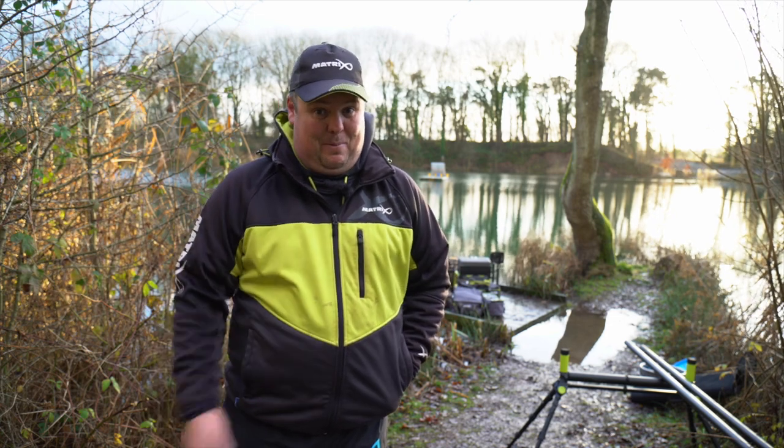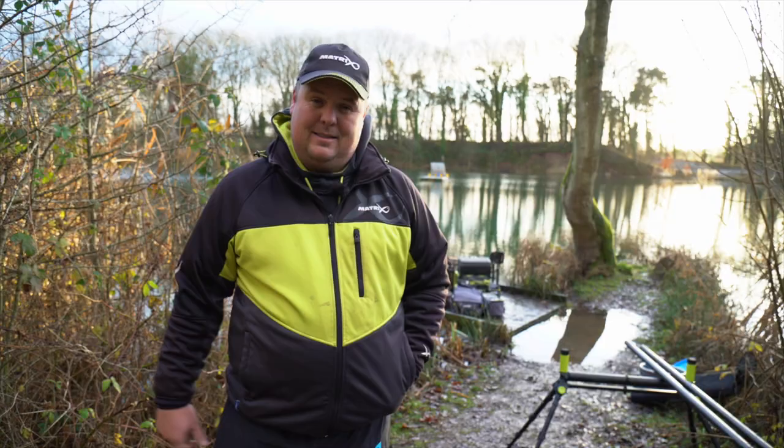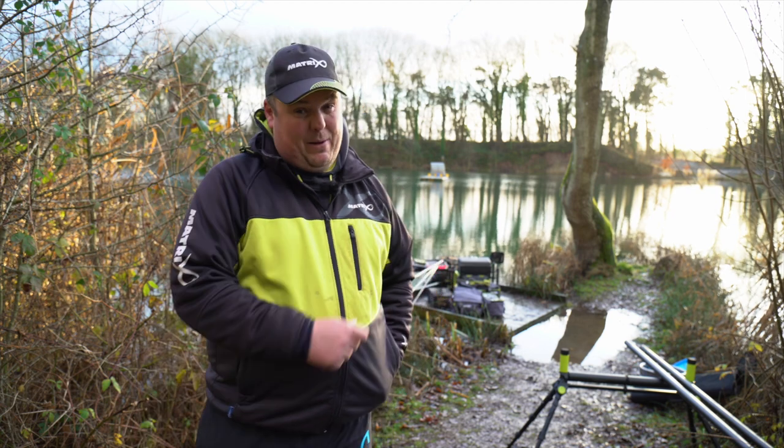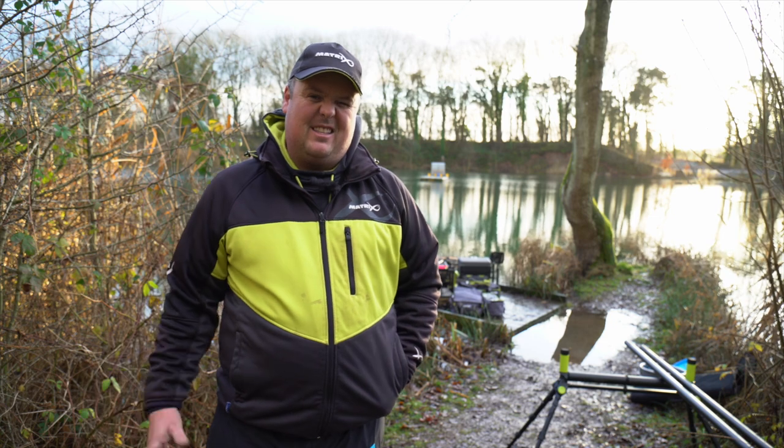This is very different. You'll see when we pull them up just how deep this is, but there's just a few little things to think about. If ever you're faced with a bit of a dodgy bottom and you don't know what's going on, just the things you've got to employ to make sure you're a bit more accurate and hopefully put a few fish in the net. Hopefully we'll catch a few even though it's really, really cold, but I'm going to go through a few little things and see if we can make a difference.